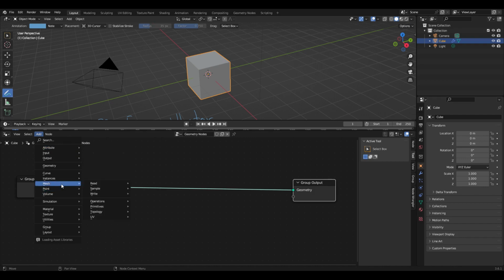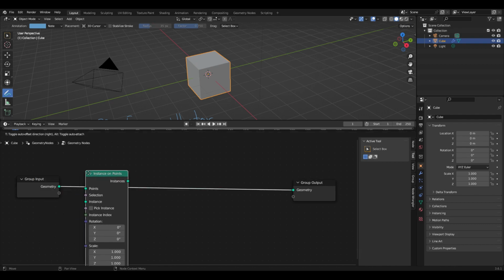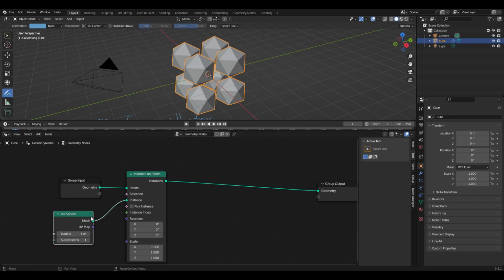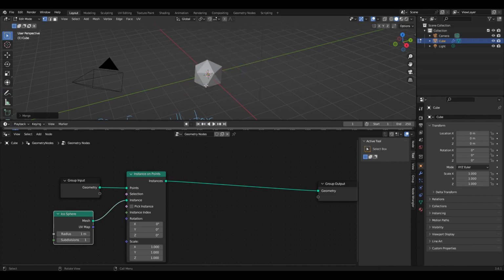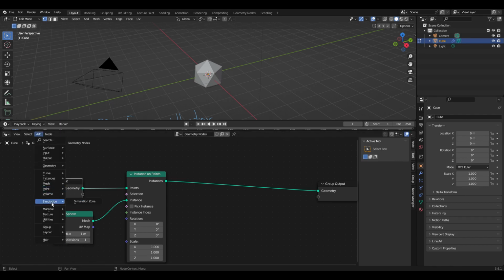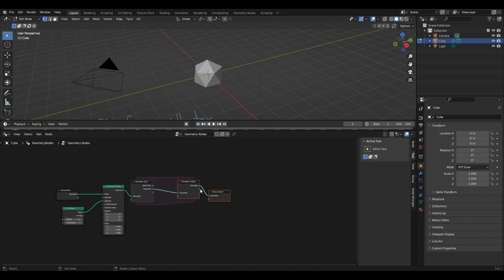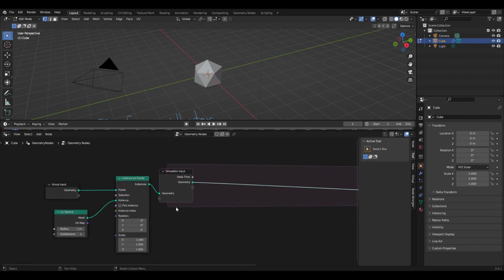And so now let's get into it. We open up a geometry node setup, and I'm keeping the timeline there so I can turn it on and off. And what we want to do is an instance on points, and I'm putting an icosphere there. I started with the cube, but what I want to do is go into edit mode and merge all these into a single point, so that I only have one point right now. So I add a simulation zone and then connect the geometry inputs, and there I have the icosphere.